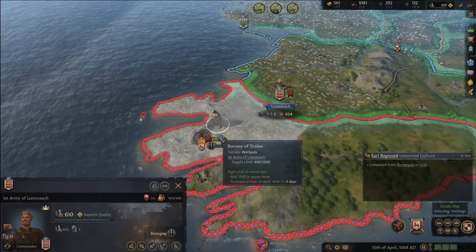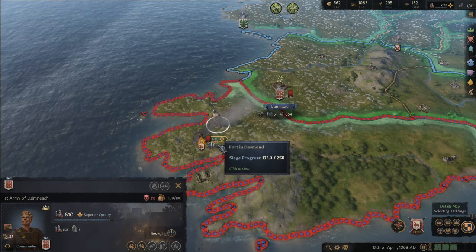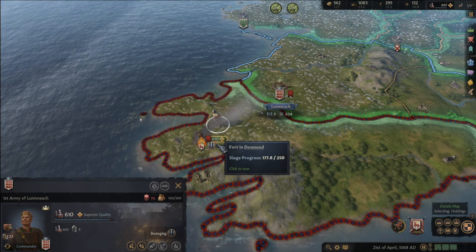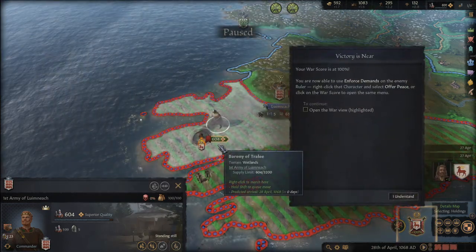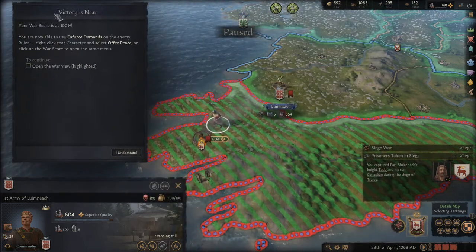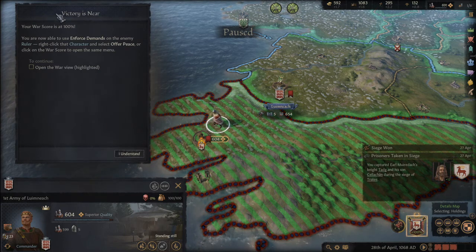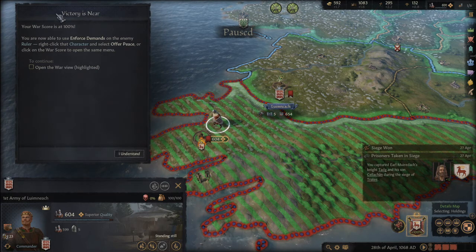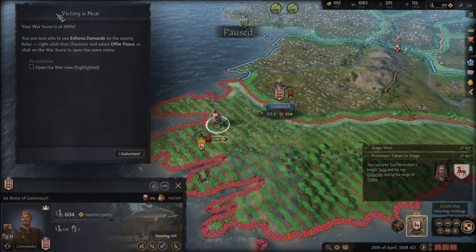Is going down. How do I siege progress? Alright. Victory is near. Your war score is 100. You are now able to use enforced demands on the enemy ruler. Right click on that character and select offer peace, or click on the war score to open the same menu.